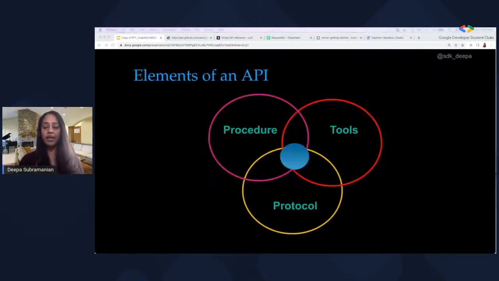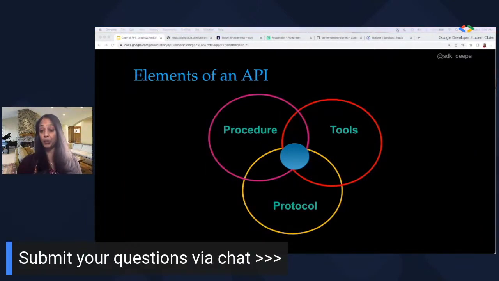When we talk about APIs, there are different elements to an API. APIs are a collection of software functions and procedures. The procedures are often referred to as routines that perform very specific tasks. For example, if you use the Twitter API to fetch some data for analytical purposes, you have to write some procedures for that. That would be one example.